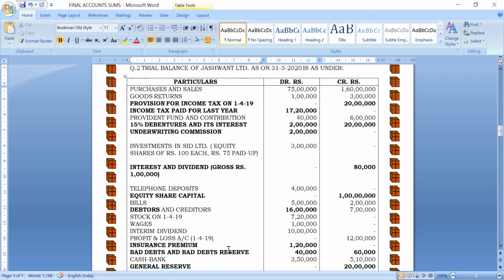Next entry. We are not going to complete all the entries. I don't think we will be able to complete all the entries of the trial balance today, but we are not in a hurry. We are going slowly. That is for one reason, that you should be understanding it properly. So completing the sum is not that much important. You must be learning how we are transferring the entries from trial balance to the respective schedules. That you need to learn.